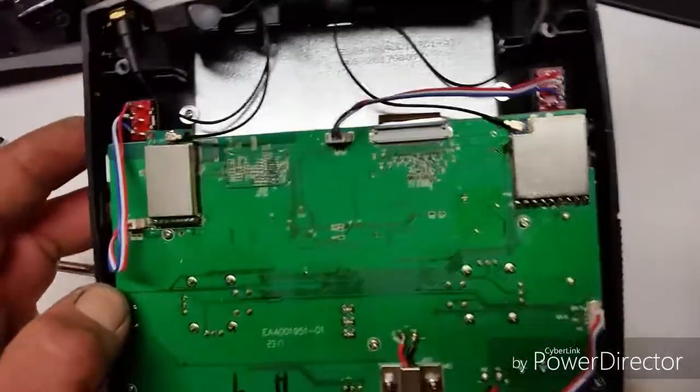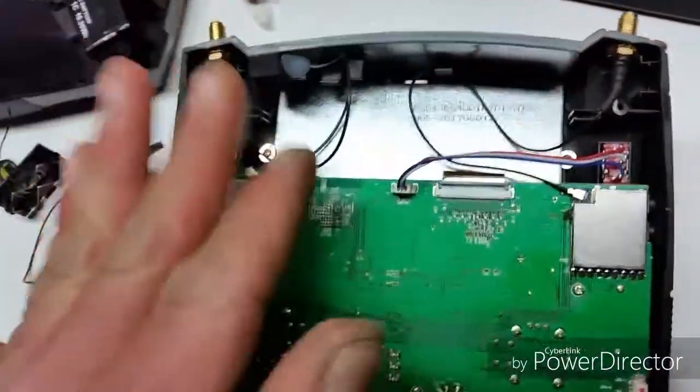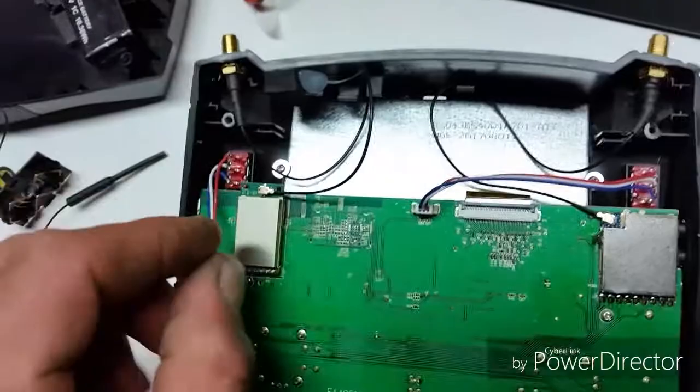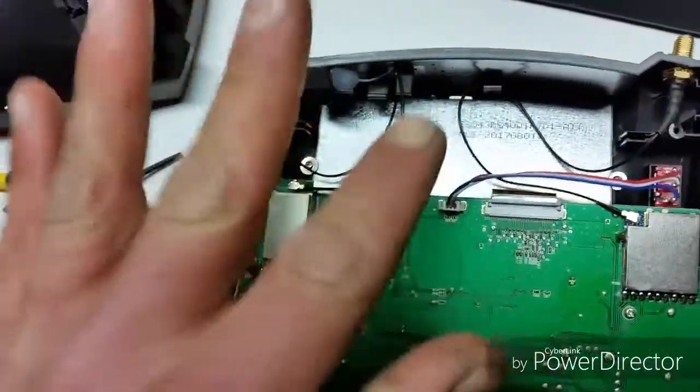So then you can also do this with the RG178 wires. These are just thicker wires. I'm not doing it right now because I did not get them in time, the 4-inch ones. So I just put these like this for now.